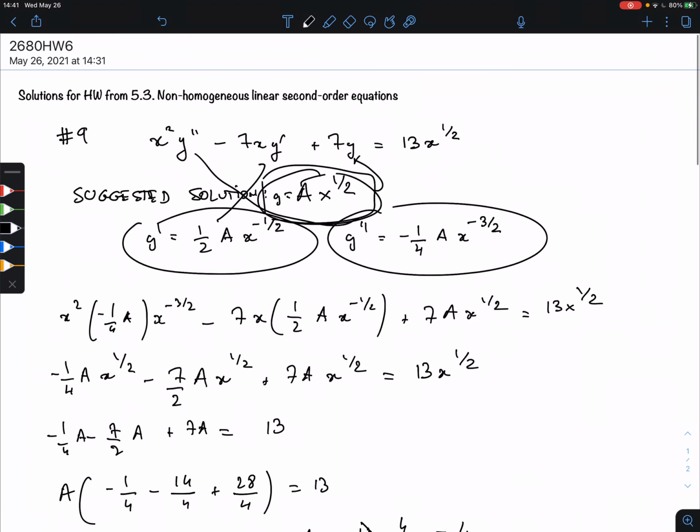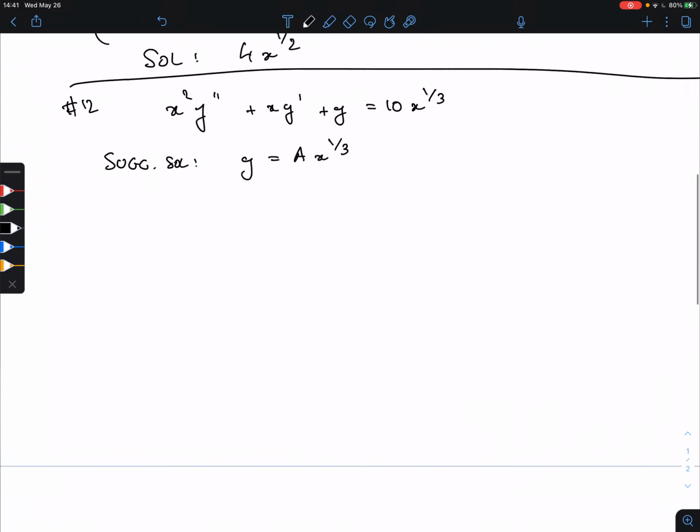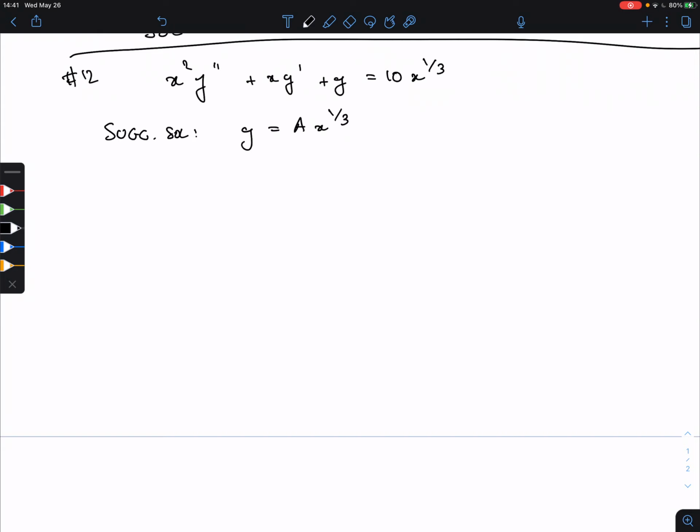So perhaps I should point that out here. We think of a as a constant. We're trying to find a solution with a constant. Now, in the variation of parameters, we put a u there, and that becomes much more complicated, right? There are many more terms that we would have to deal with, and that's something for later. But for now, this a is a constant, and we just hope that there is some constant that makes this work.